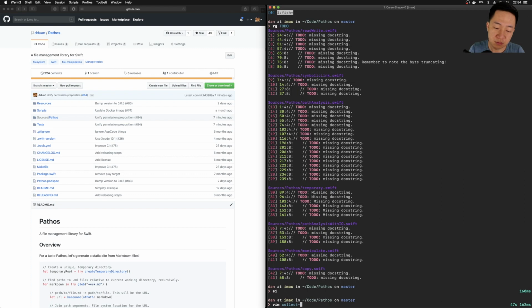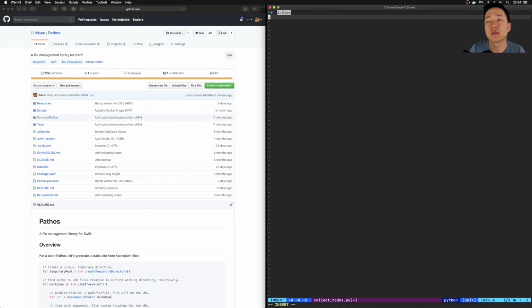Collect to-dos. All right, so we're going to have to use os.path, glob probably.